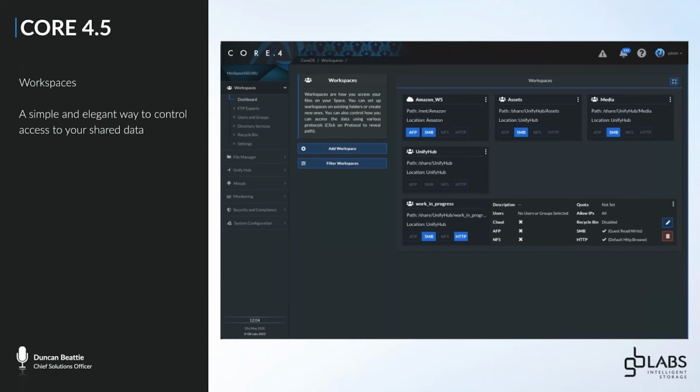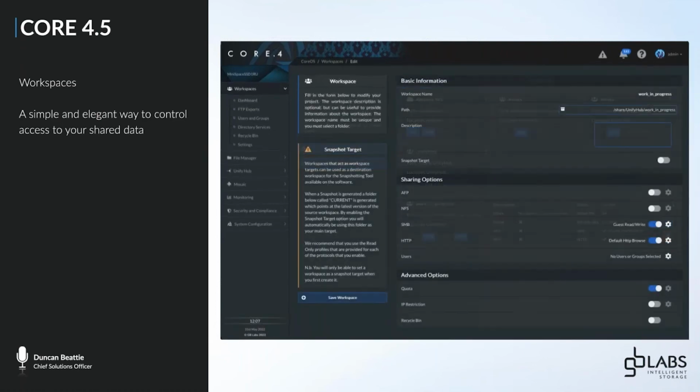And if you then drill down into that workspace, you can then see all the options we've got. And again, these are on a per share basis. We don't want to have global settings for every single share and lock users in. We want our customers to have the flexibility to create different shares that they need. And that's incredibly important. So a very simple and elegant way to control your data.